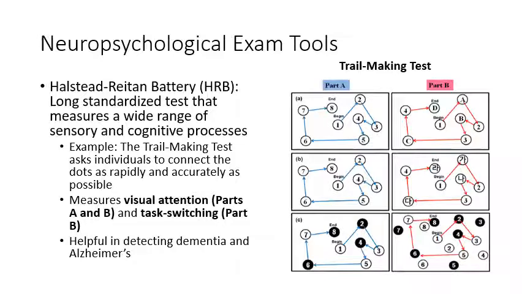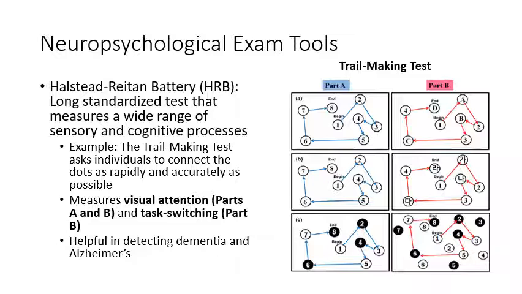And then we do have neuropsychological exam tools, and you can think of how important this would be when trying to detect, say, cognitive disorders, things that are affecting thinking or one's ability to perform. And the Halstead-Reitan battery is one example, and I intended to put the many things that can be assessed with this battery, but this would be to detect neurological dysfunction. And it really looks at quite a wide range of things through a wide range of tasks.